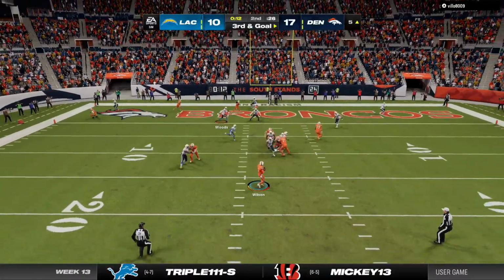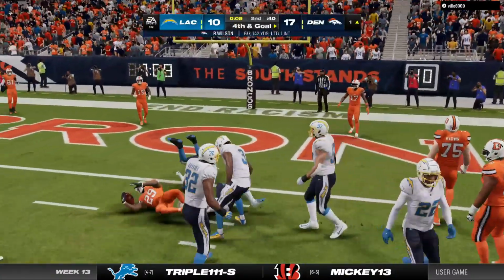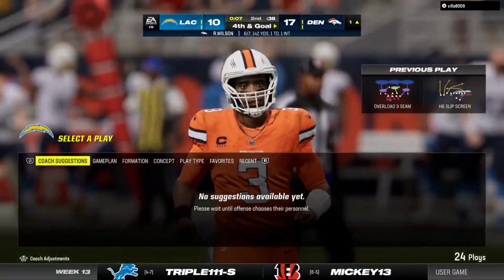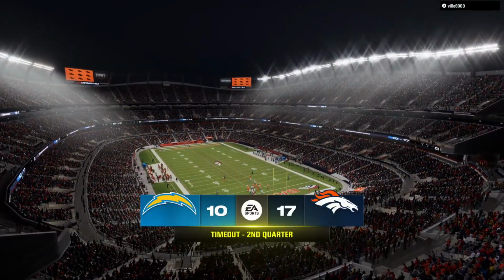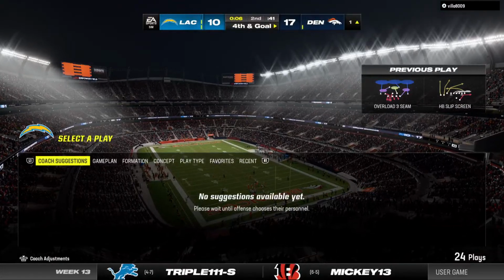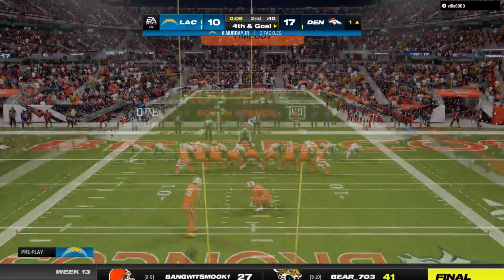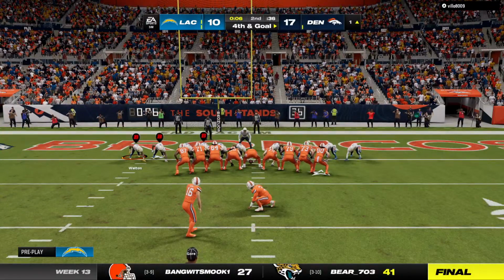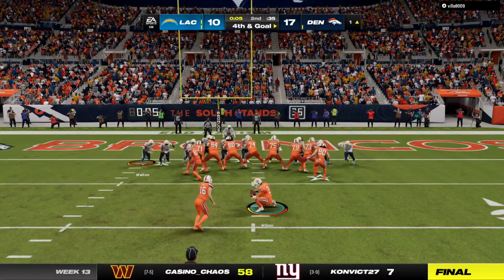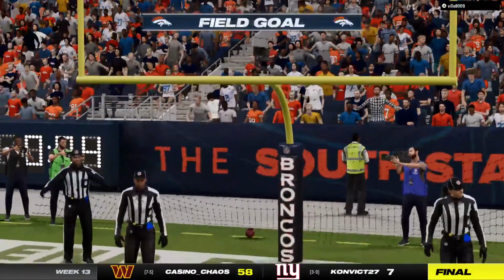Now Wilson. They'll try and set up the screen. It's complete. And he'll be brought down right on the edge of the goal line at about the 1-yard line. Now a timeout taken. Perhaps a chance for one more quick play and then another timeout if they hurry. We'll see. So they won't get a touchdown, but here's a chance to at least get 3 to end the first half. From the right hash at a bit of a tight angle. And his kick is good. And they double him up here.